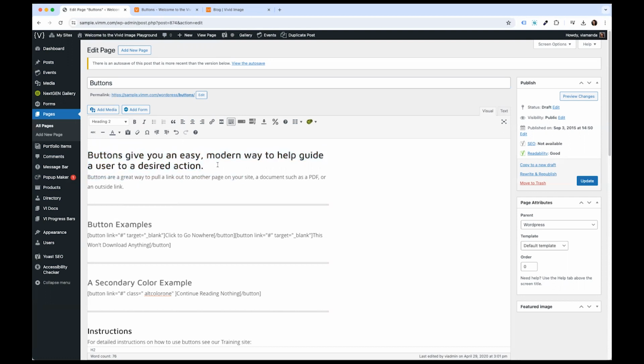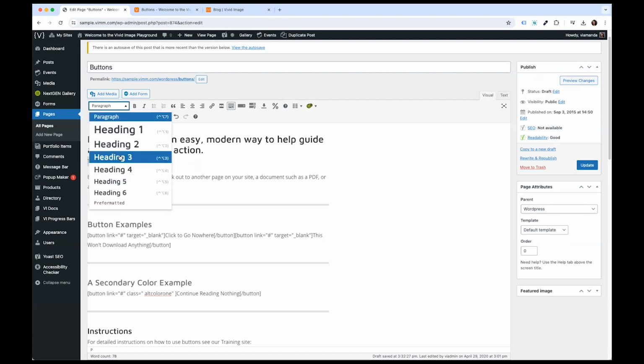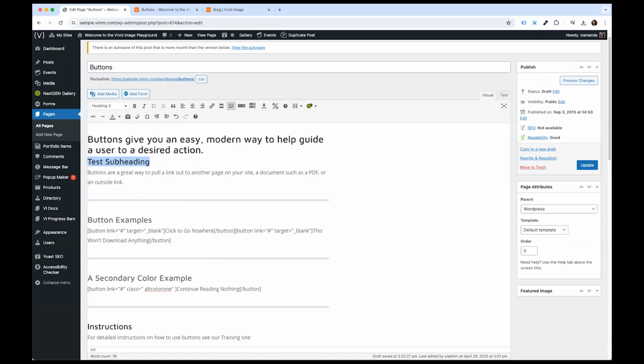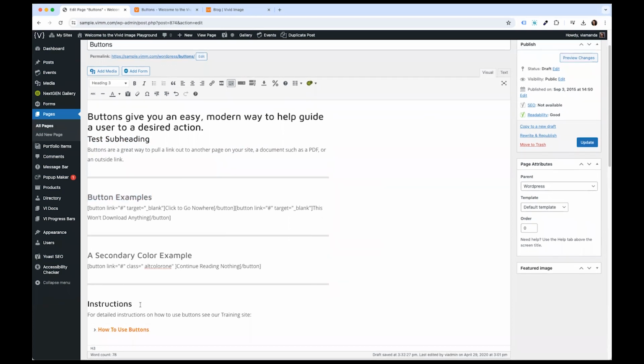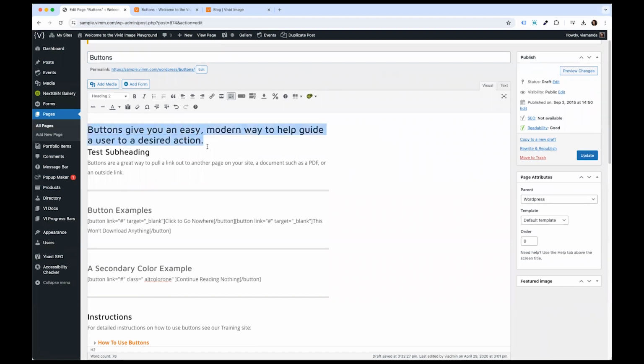If I wanted to put a subheading below that, I would return, highlight that text, and change that to H3 because it's a hierarchy. I'm going to choose the one below that, and it makes that text a little bit smaller and gives it a subheading before the paragraph text. Below this, you can see this is a heading 4, another heading 4, heading 3. It just depends on how you're divvying up your content on your page, but try to follow the hierarchy and never start with an H6. I'm going to remove this heading.